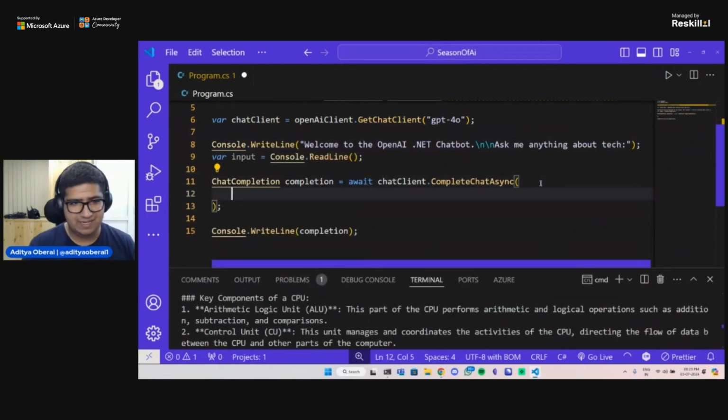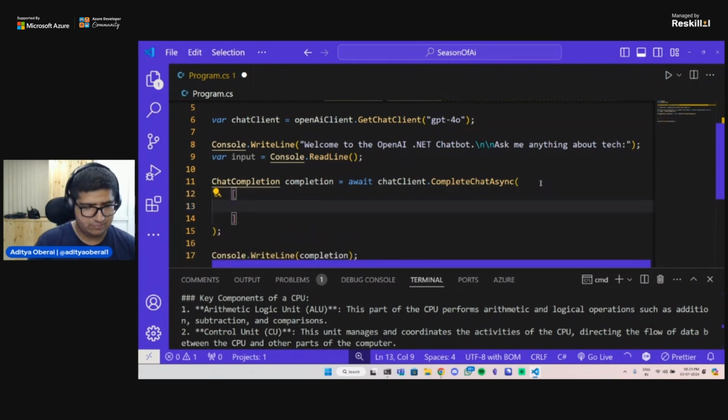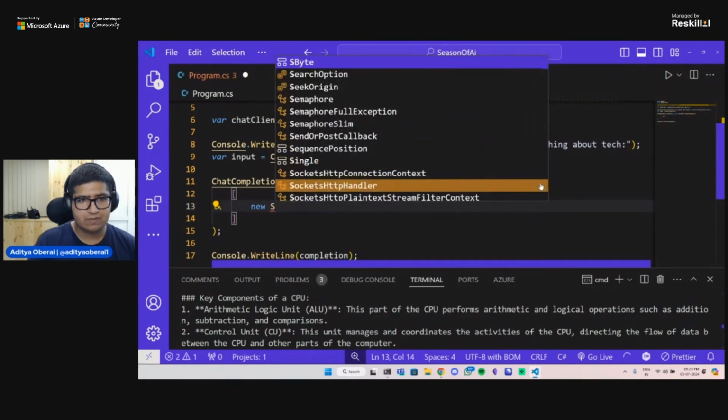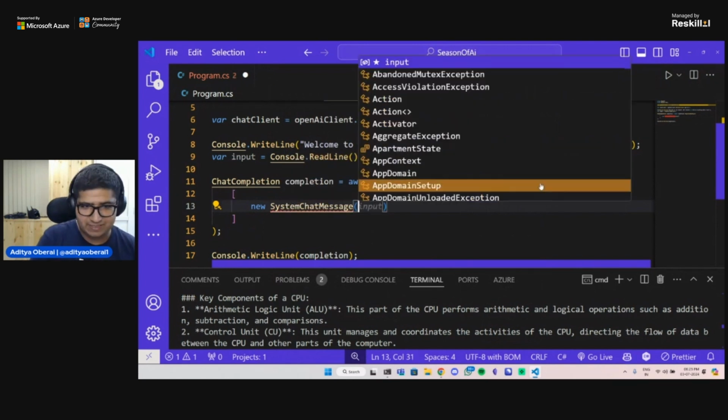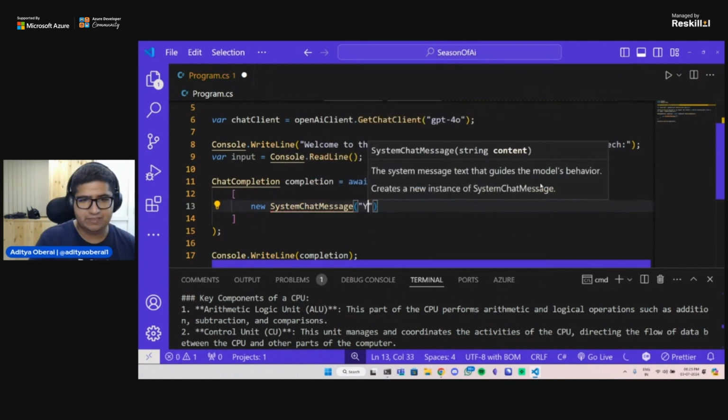So for that, let's actually do something cool here, because we can set a system chat message, and if you've used ChatGPT or if you've used the API in the past, you know that you can actually give it a message to guide the model's behavior.